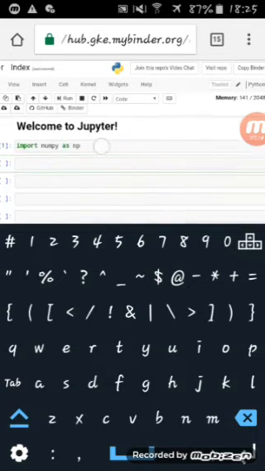We can also press Shift plus Enter, or you can also press Shift Control plus Enter, guys. But here it's very complicated. We have to switch to another keyboard which has a Shift button or Control button. We can also use a Hacker's Keyboard, which will be very efficient for programming. So here guys, I have imported NumPy.